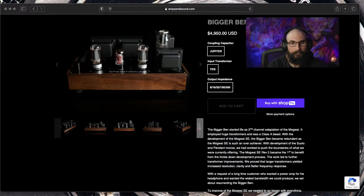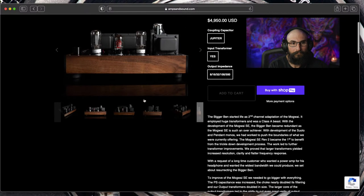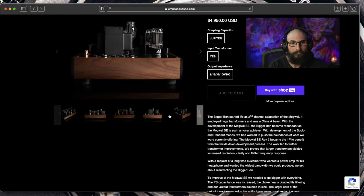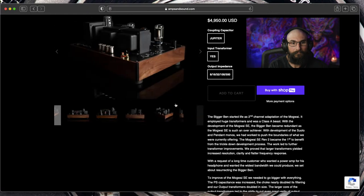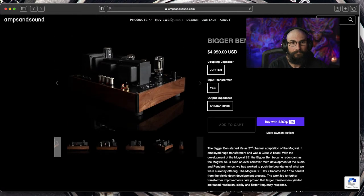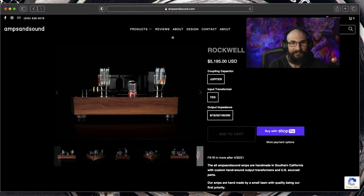So I went to have most of my amps tested at an outside testing facility this week. And I was pleasantly surprised that I dramatically underestimated power, which was nice. The Nautilus and the bigger Ben are really big guns.